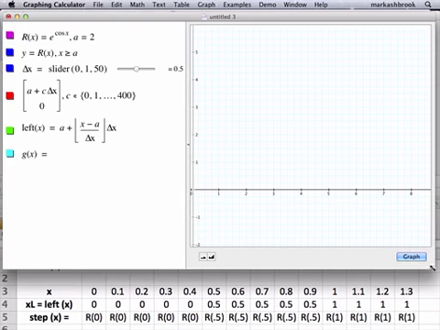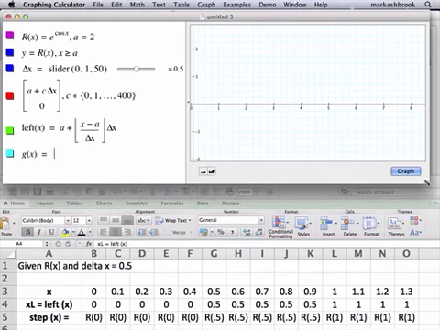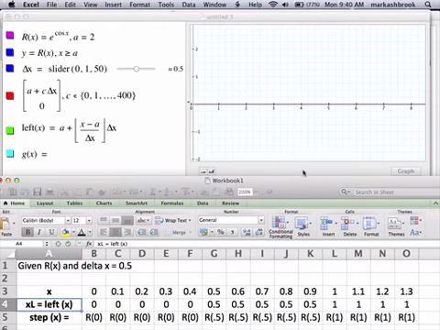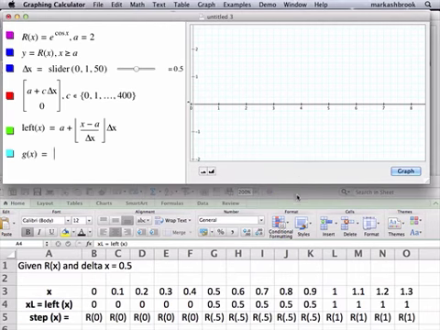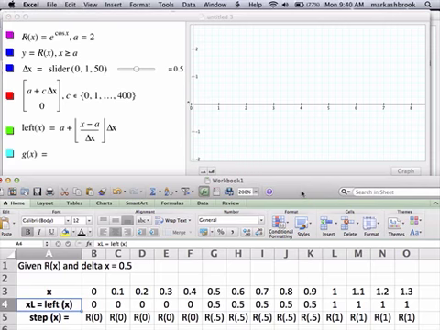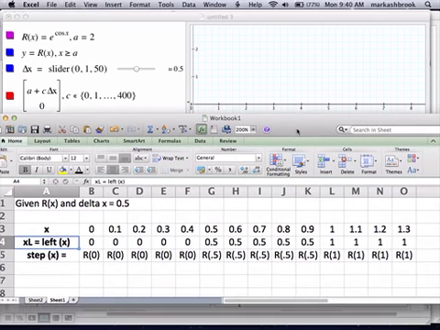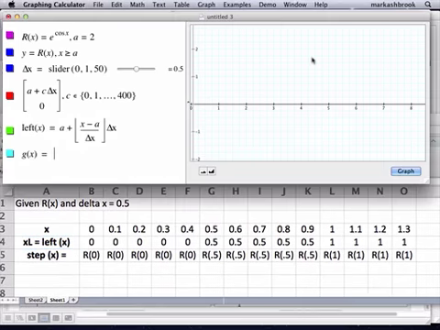I'll move that thing up again, a little higher. There we go. So remember what's going on here. We got x is all the real x values. Left then gives you the left sides, and that's what we want to go into the rate function to create the step function.